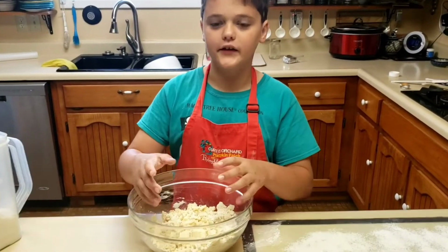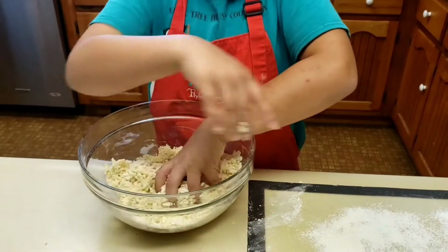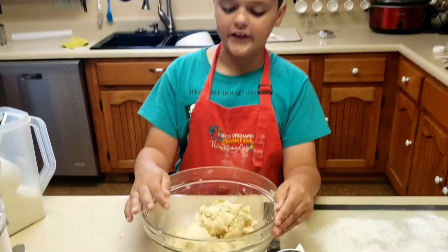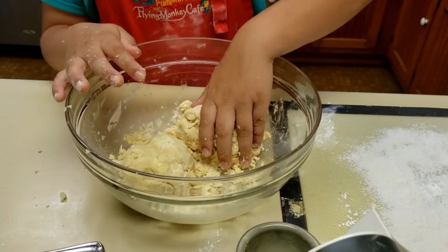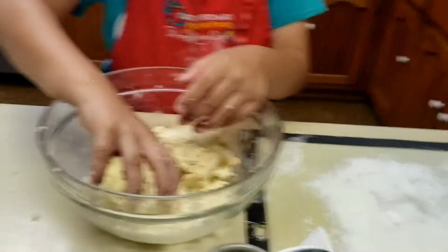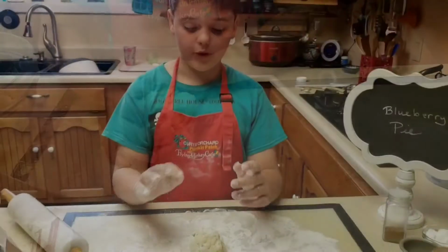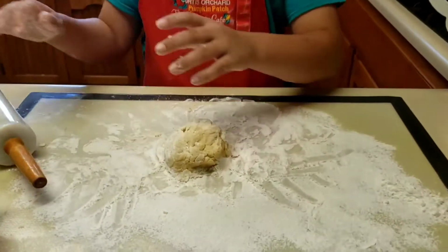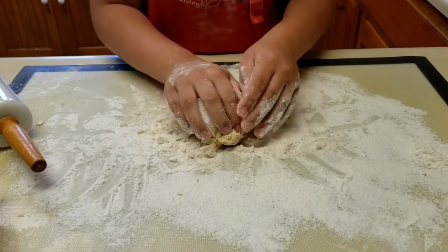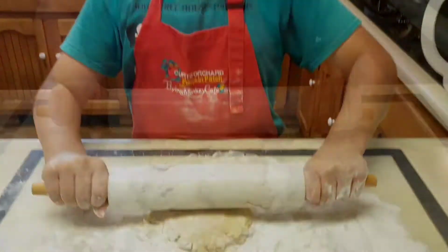Now I'm going to get this dough into a ball, and then I will put it onto this platform. Now I divided it into 2 balls, one for the topping and one for the bottom crust. And now I'm going to put it on the pastry platform. I'm going to take this and just flip it over and then roll it with the rolling pin. You go halfway.